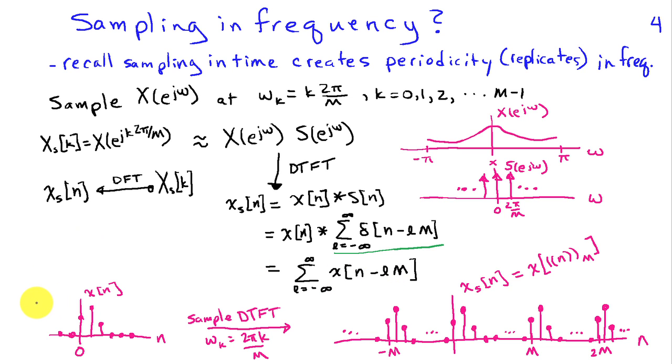So I've sketched this out down here in the lower panel, and you can see that if I take some signal x of n, I've drawn three non-zero samples for simplicity, and in the DTFT perspective, x of n goes on forever with zero values. But when we sample, what happens is that I take my original signal, so this is my l equals zero term, and then I add to that a shifted signal that's located at various multiples of M. So this is the shifted version I get for l equals 1, this is l equals 2, and then over here we have l equals minus 1.